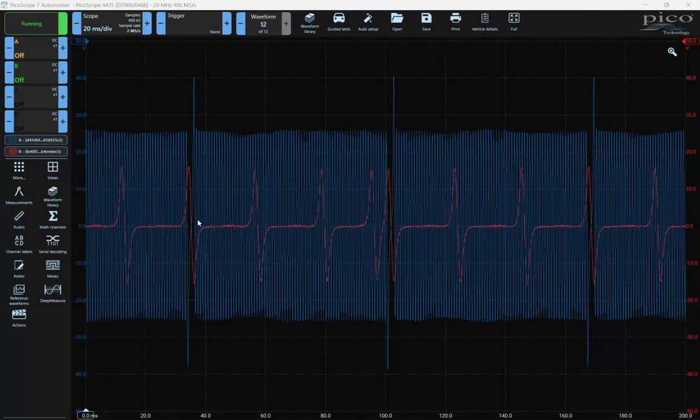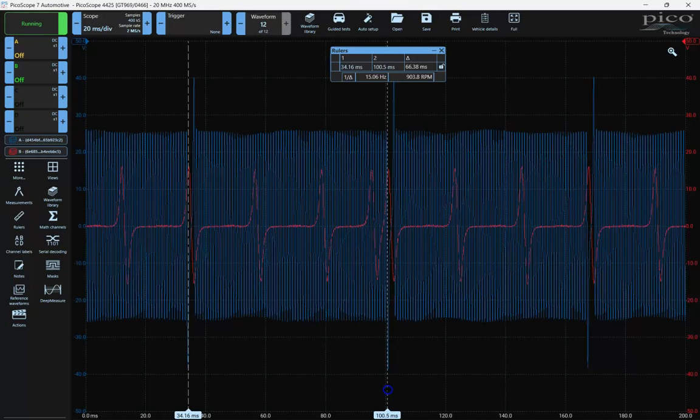So some of the really cool stuff that's here, I can even determine what the engine speed is. So I'm going to go ahead and use this time cursor. I'll move one here. I'll take another one. I'm going to drag this other one over to this point. As I said, the blue is the crank position sensor output. We can see the time gap that's there. So if I go from the beginning of the gap to the beginning of the next gap, I can see that I've got a difference in time that's going to equate to, because of this machine, 900 RPM, which sounds right. That's where this engine is probably idling on this machine.